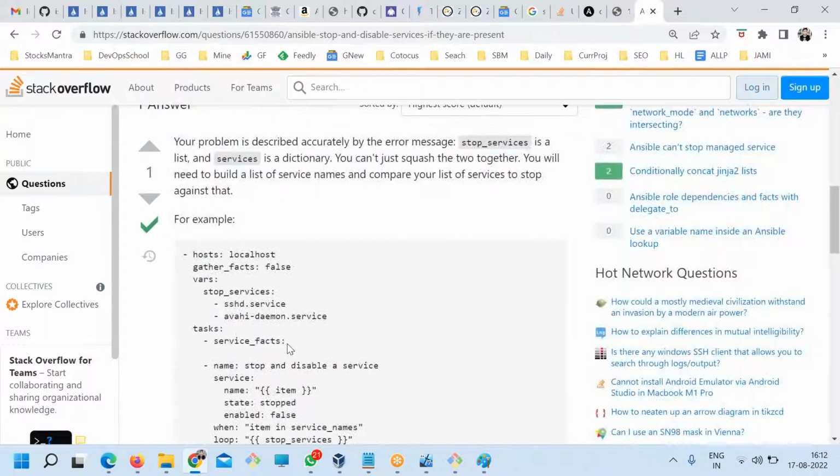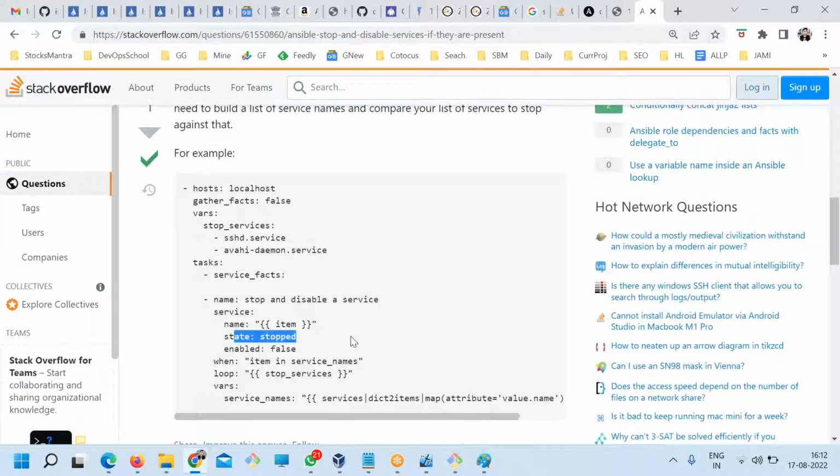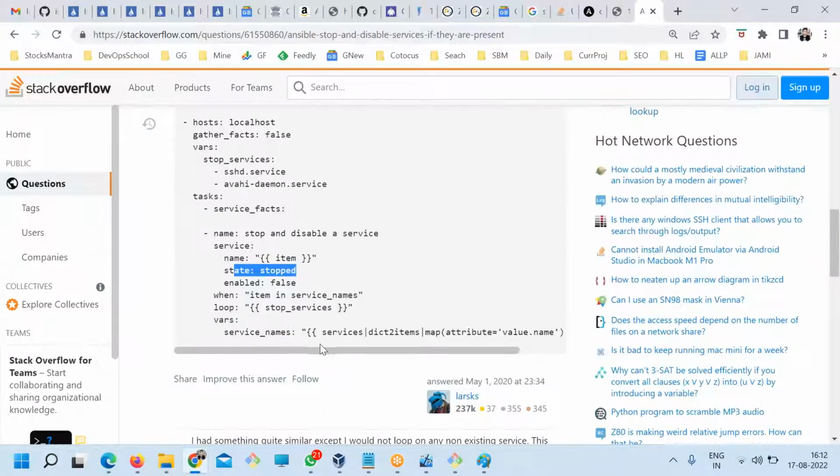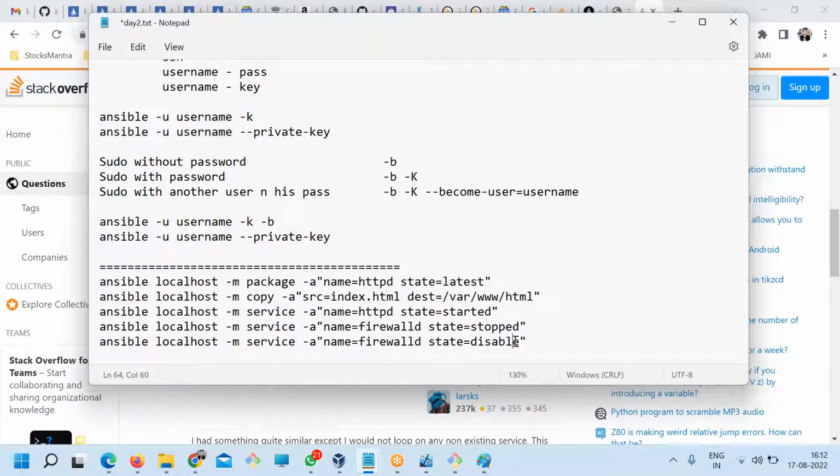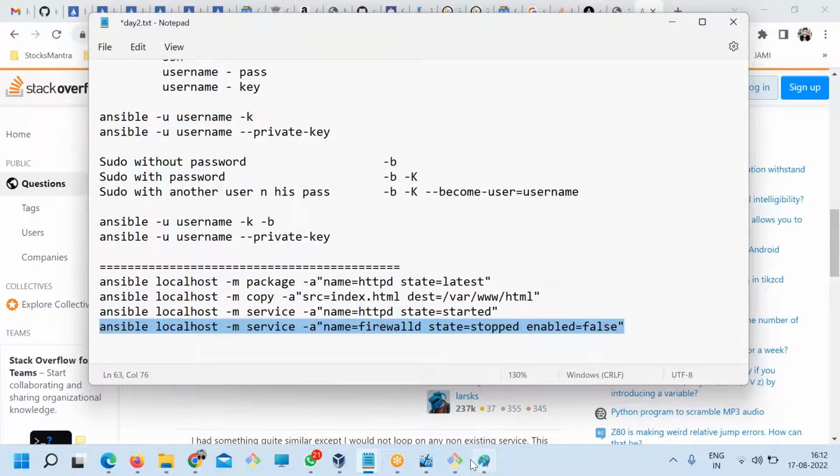So what do we do? Here, stop, I used it already. Enabled false. So this is the other one here. Got it? Enabled false. So this time enabled false. Yes, correct.